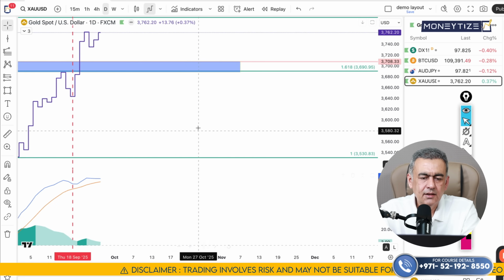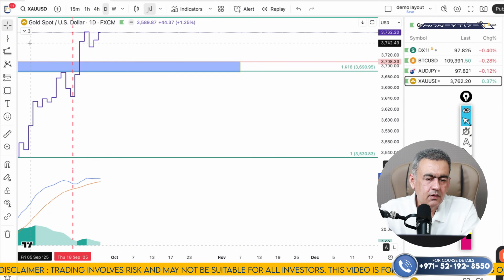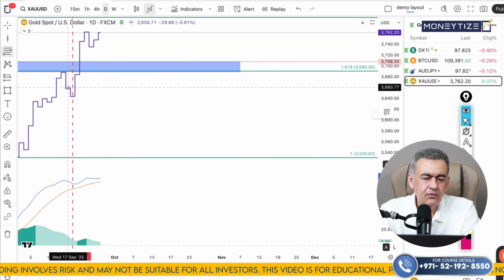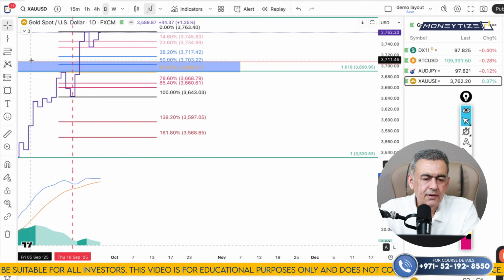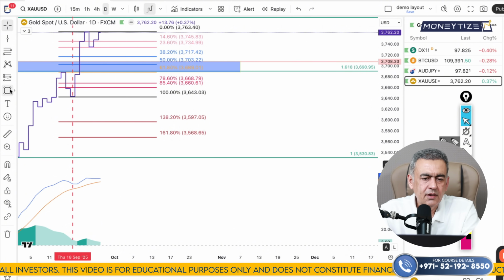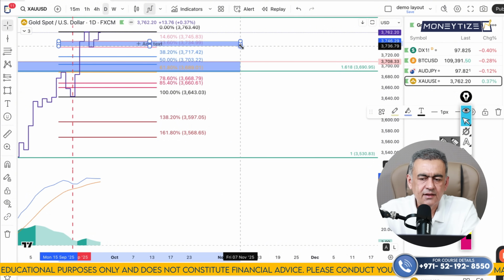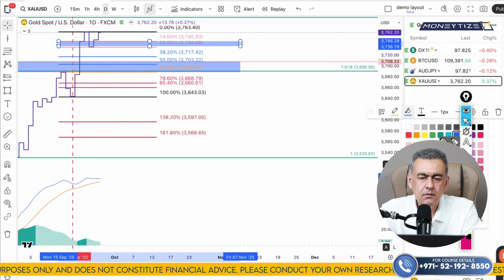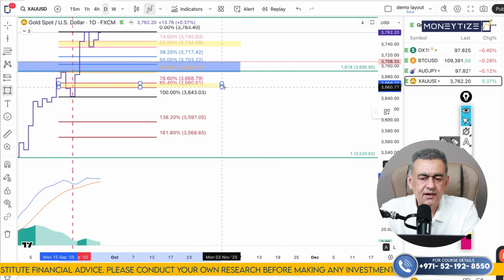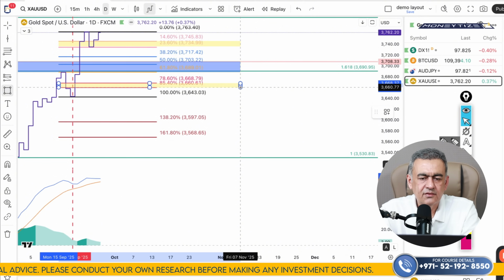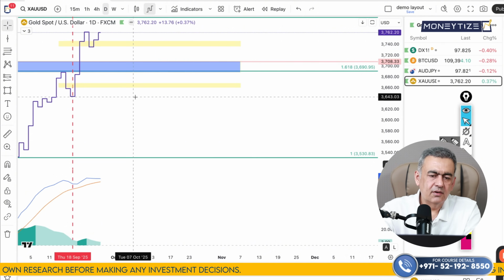So I'll be zooming in and starting from the low of 3643 to the recent high on the line chart basis. I'm using Fib retracement here, applied. So if you see that the strong area, which is 14.6 to 23.6, still acting as support, and the deepest level here is 3668 to 3660 highlighted. That's it. We can remove the tool now.